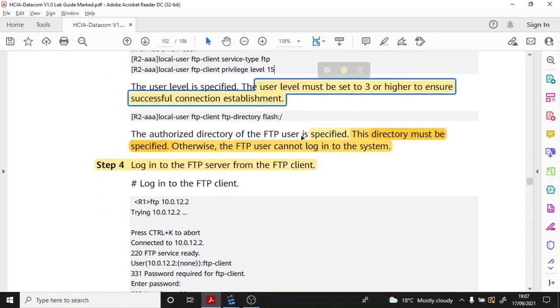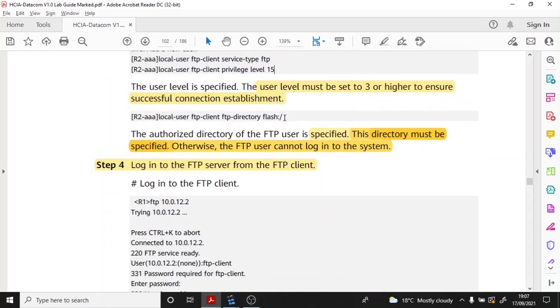The other thing we have to do, which is compulsory for FTP to work, is to specify the FTP directory. The FTP directory is the directory to which this particular person will land in when they FTP from a particular client. So in which folder or directory are they going to land in?